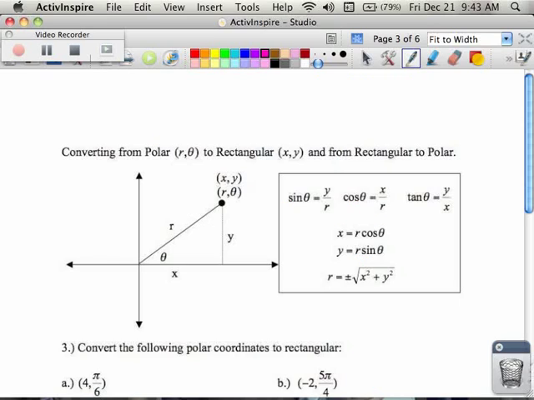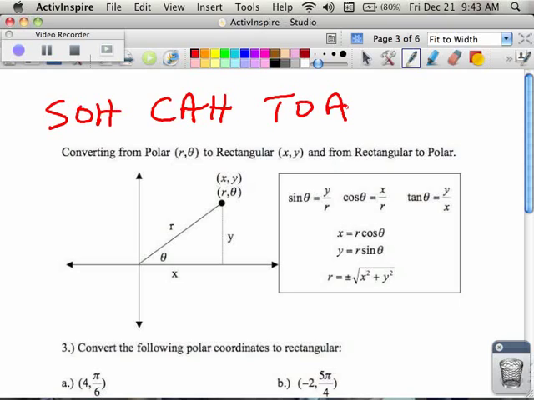Questions? Okay, so we've already seen this special triangle. And what I want to remind you is they can choose whichever way they want to do it. If you remember SOHCAHTOA, we talked about this so many times. Sine is the opposite over the hypotenuse. Cosine is the adjacent over the hypotenuse. Tangent is the opposite over the adjacent. That's what they're doing in this red triangle right here.